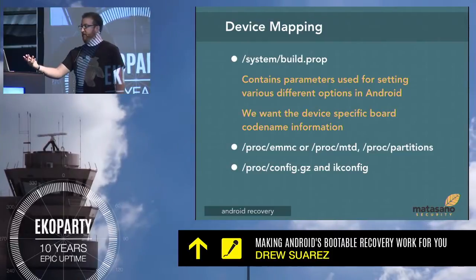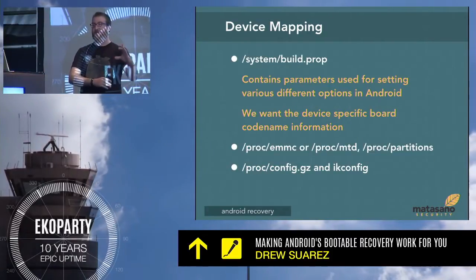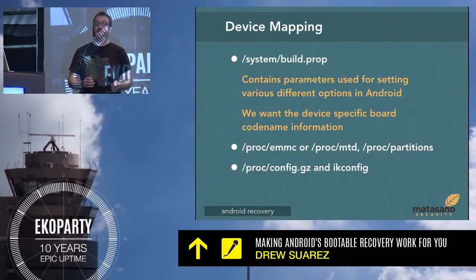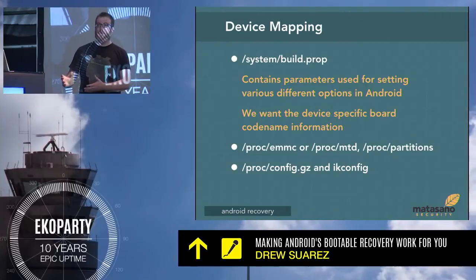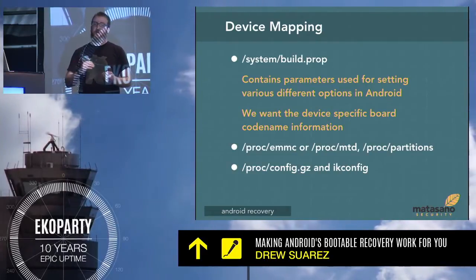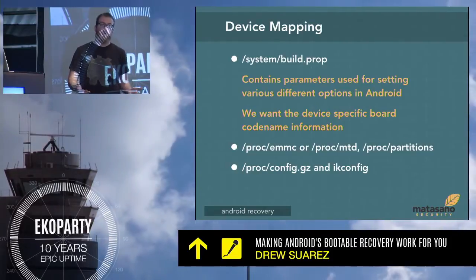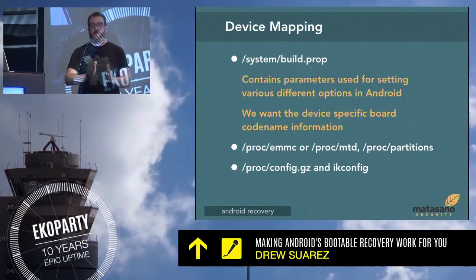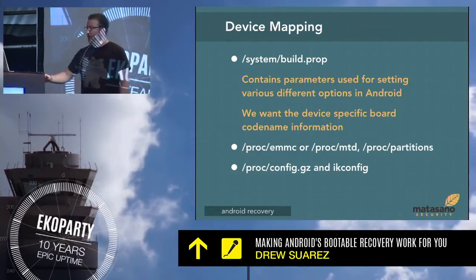So a good tool for that is to dump out proc partitions, because it will give you block sizes, and you can use that to cleverly figure out what's stored where, because it's not going to be multiple gigabytes provided to you for recovery or another boot image. So look for things that are small enough and then extract those and investigate them manually.